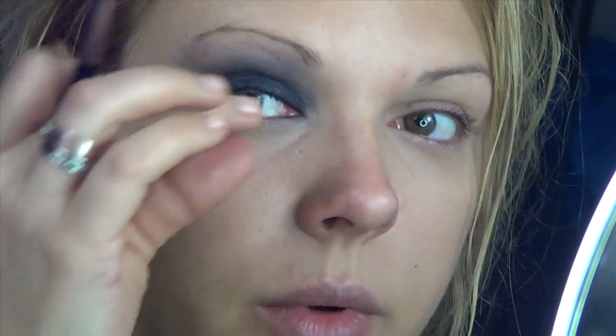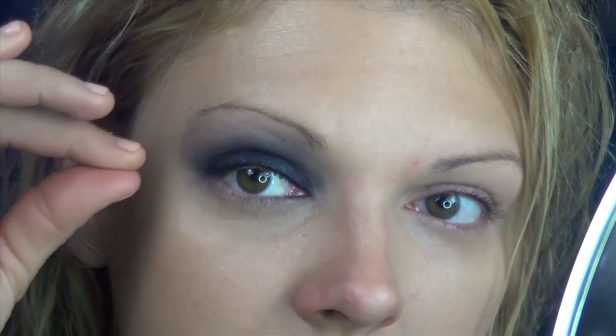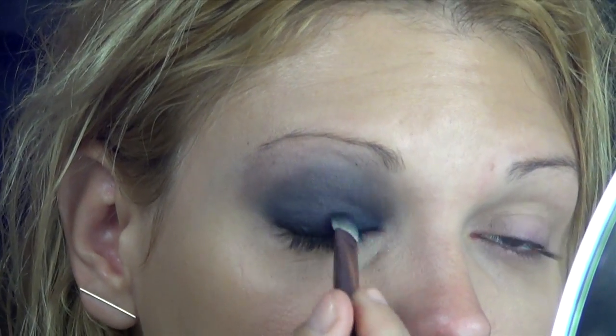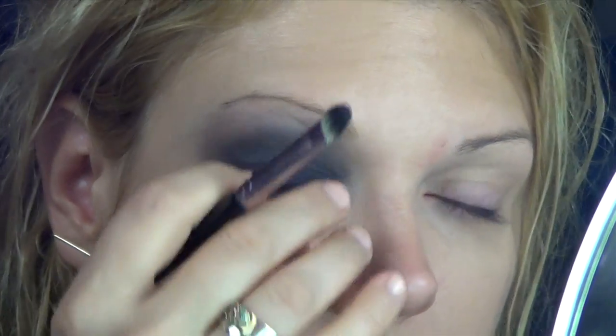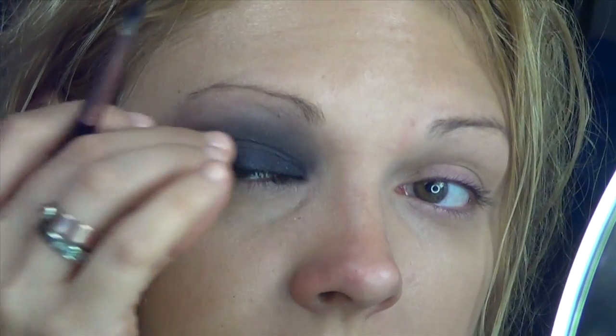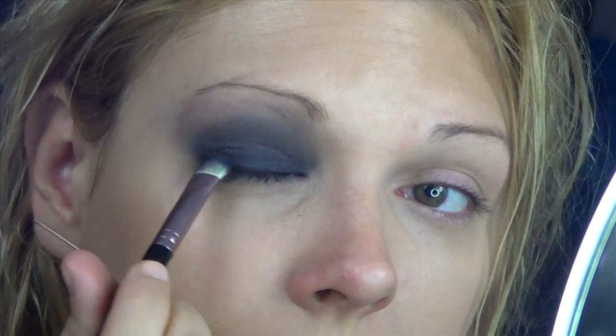With a smoky eye, you never want to see a smoky shadow and then one uniform line. It doesn't make sense to the eye. It never looks really good. So you want to have depth and darkness there, but you don't want to see an exact line. So just smudge it out.